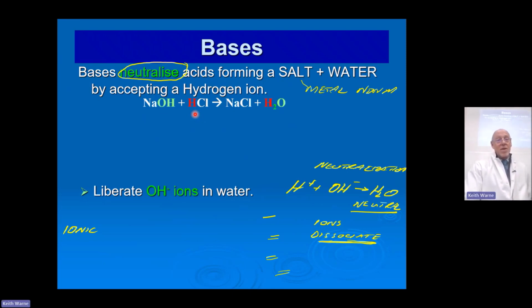Now we're going to expect you to be able to write these kinds of reactions as well. One of the other bases I showed you is ammonia. How does that react with an acid? Well, ammonia could react with, say, nitric acid. It accepts the proton. So you can see the hydrogen goes from the nitric acid onto the NH3 to make NH4, but now it's plus because the hydrogen brought its plus charge with it. So it makes NH4+, and then you're left with the nitrate anion, which came from the nitric acid.